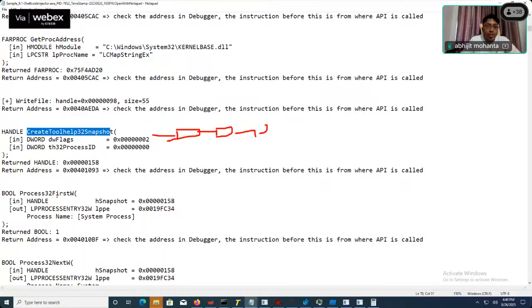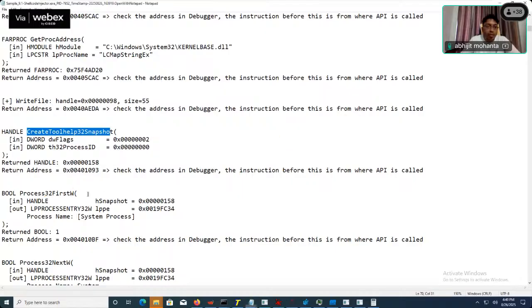Okay, and after that, using Process32First, it locates the first process. These are the related structures. This is a list, and each node in the list represents a particular process, with attributes like process name, PID, and other things. So each one in the list is a structure representing a process. Process32First accesses the first member in the list, while Process32Next can be used to access the rest of the structures in the list.